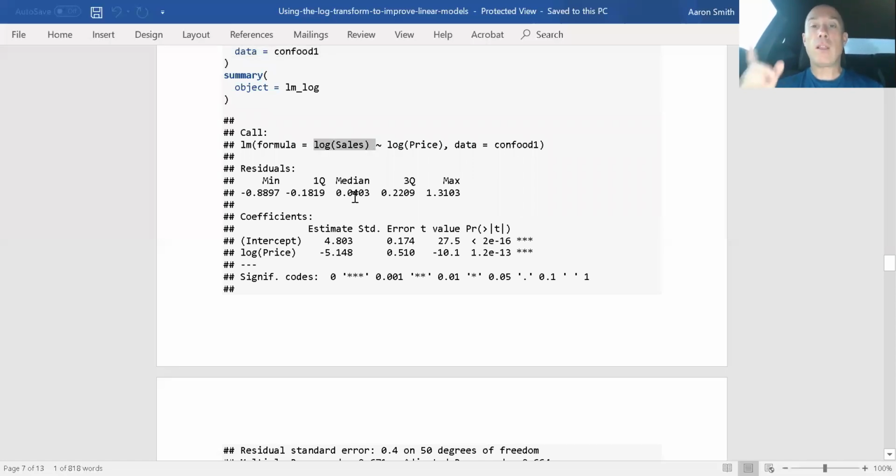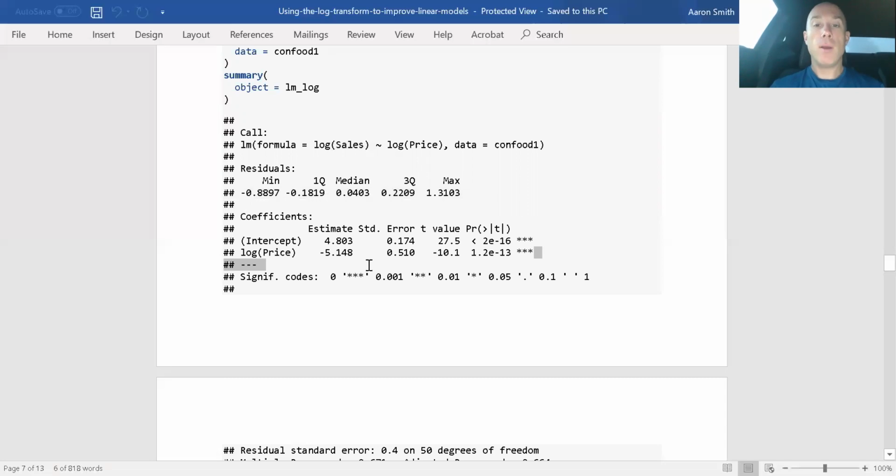So this is the log of what I want. I have to take an exponential if I want to convert residuals back. I can look here and see how big these are. e to the power of 1.3 is much smaller than the residuals I was getting in the previous model. That's a big improvement.